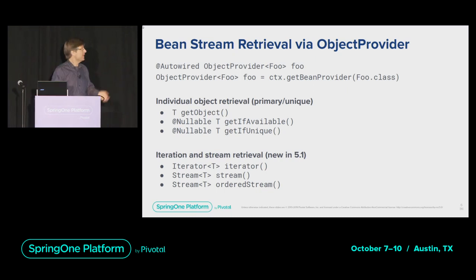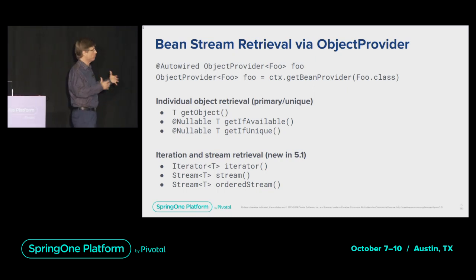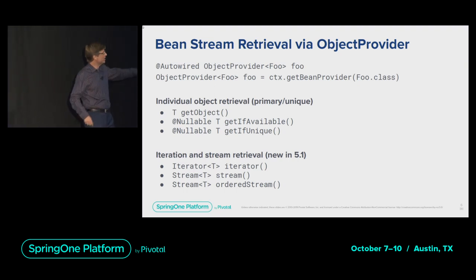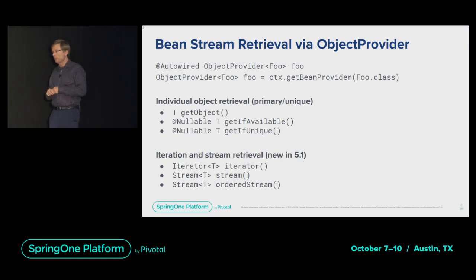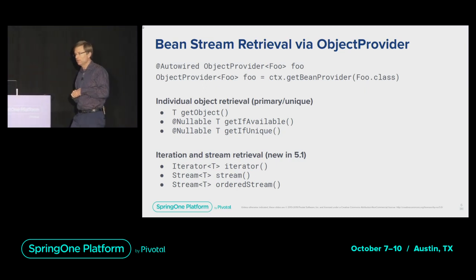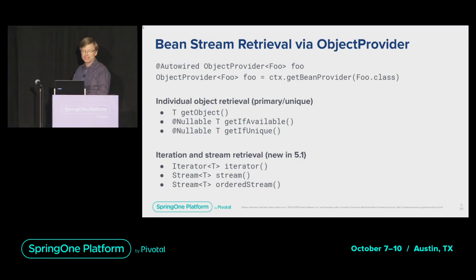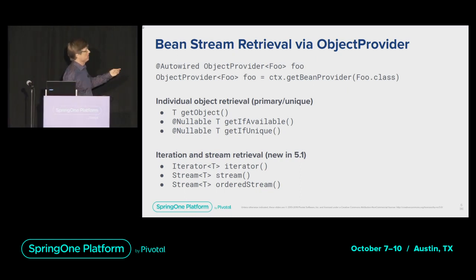But you can also use a Java util collection string, right? A Java util stream as provided by collections as well. So there's a stream method on a Java util collection now, and an ordered stream method with strong ordering semantics, sacrificing a little bit of lazy initialization semantics over ordering semantics. That's why there are two streams.